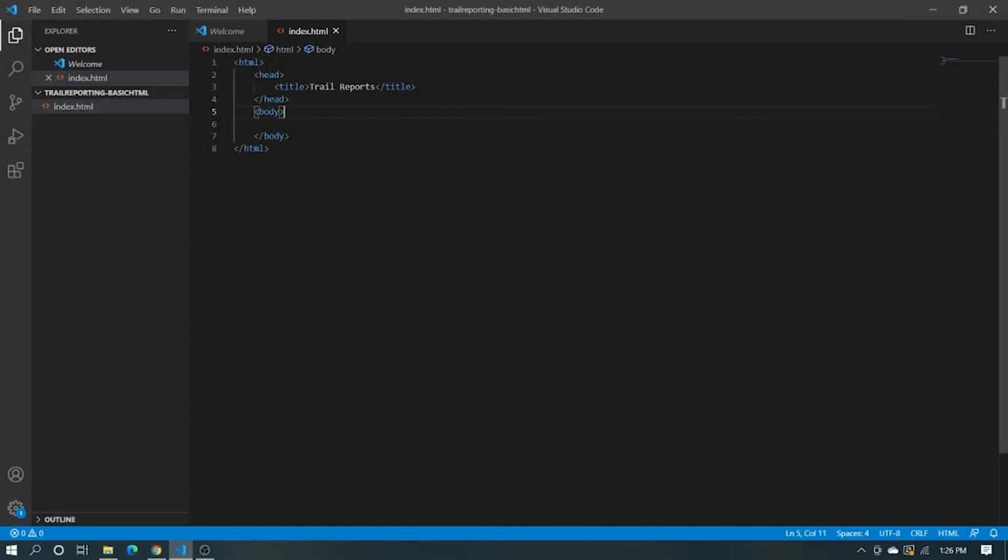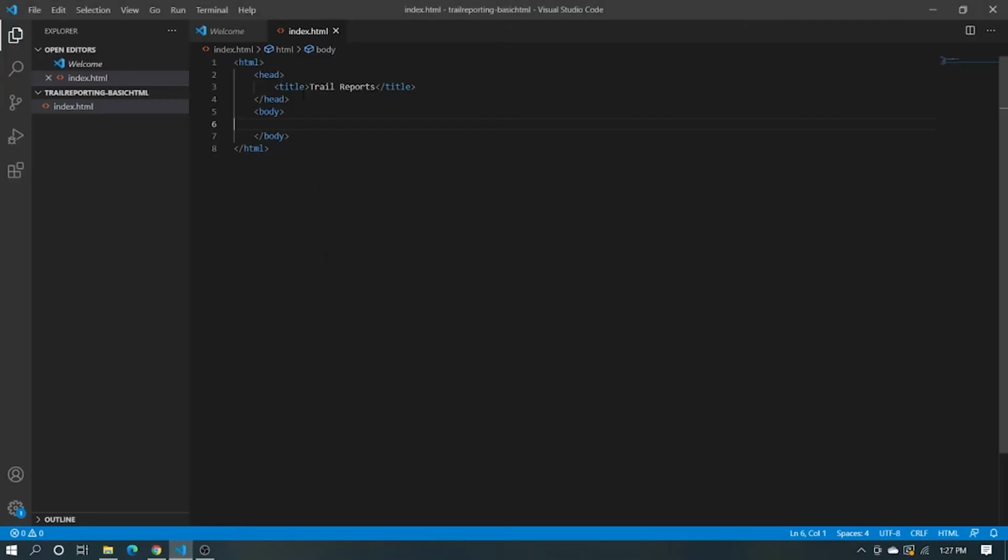The reason for that is we have nothing in here. But if you look at this tab, let's close some of these other tabs so the tabs get bigger, because I don't really need all these open. There we go. So now you can see that tab, right? And it says Trail Reports. That is this title right here. So it's the first thing that you can do in HTML that the viewer will actually see.